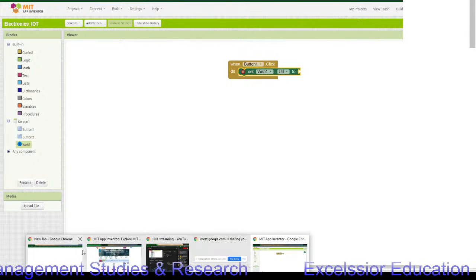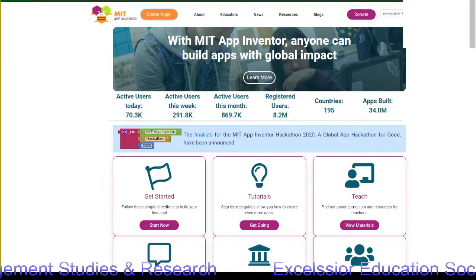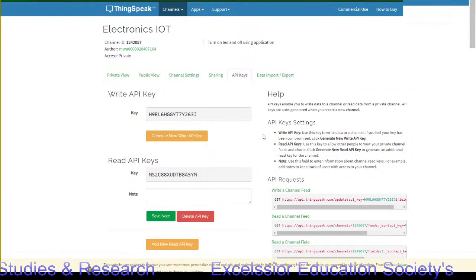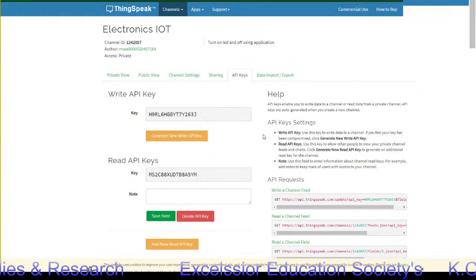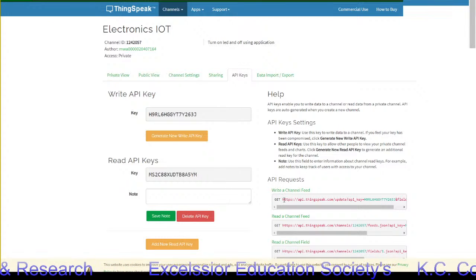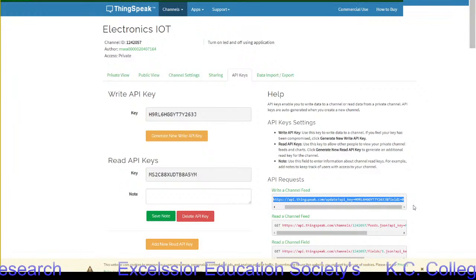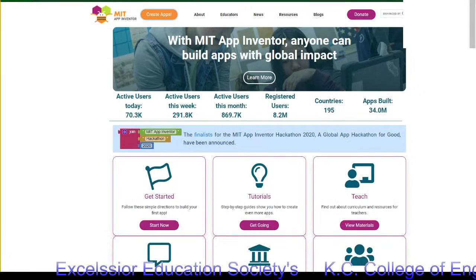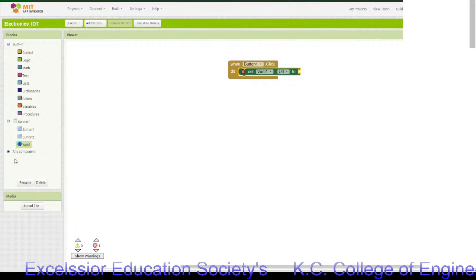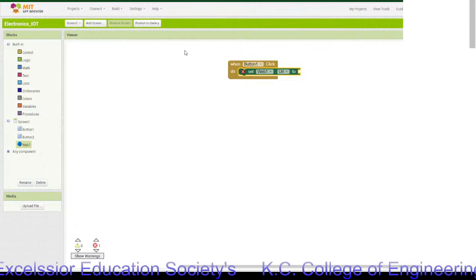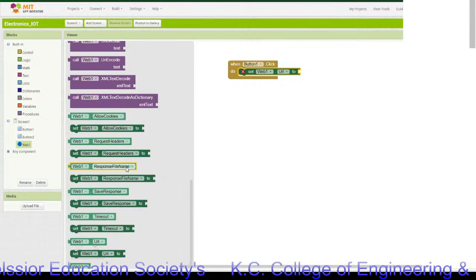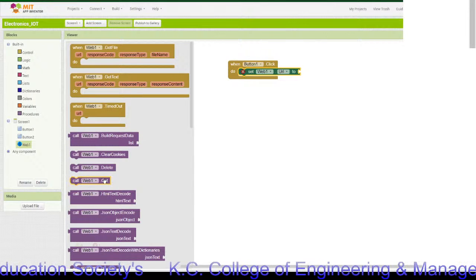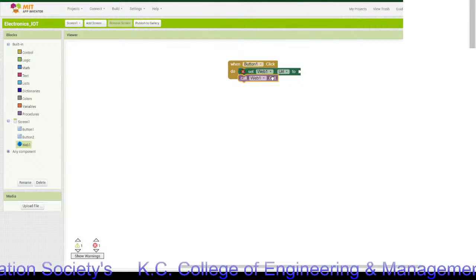Now in a web application, in a website, there are two methods majorly used, get and post. That you will be able to learn in depth once you start your engineering. Basically, this get method has been provided by ThingSpeak Cloud. That's why I'll require the get method that will be used in our Android application. So again click on web. You have to set a get request permission. You will be able to see this component over here. You can select it and paste it over here.